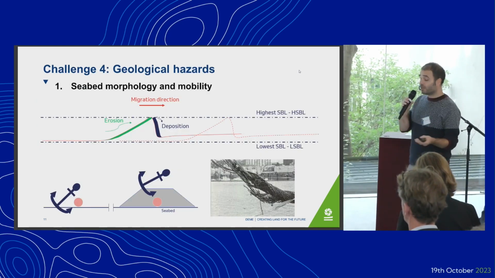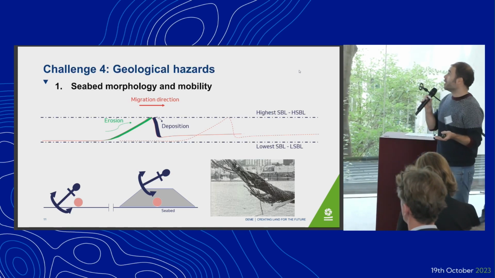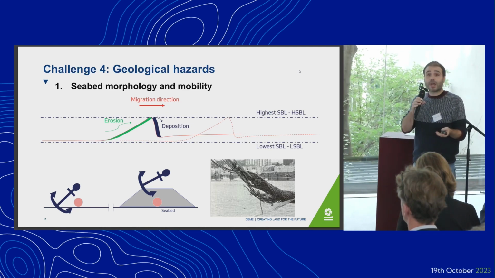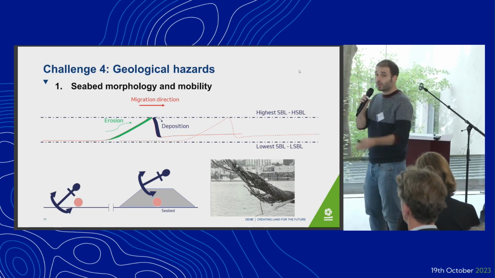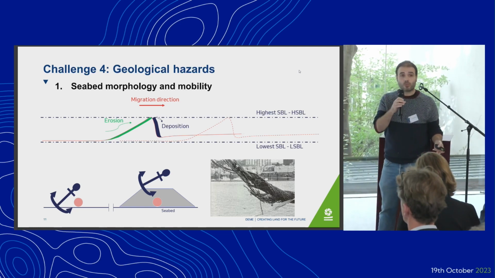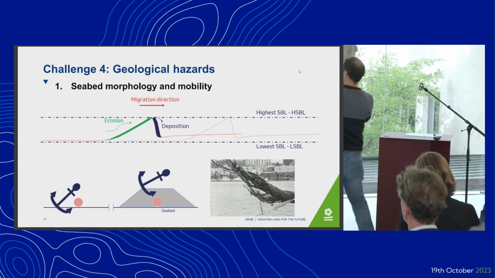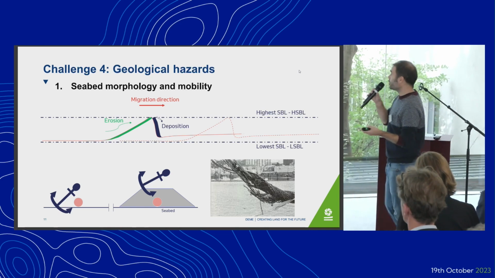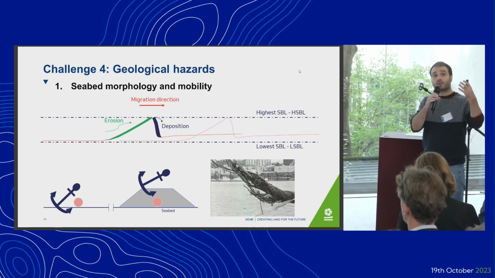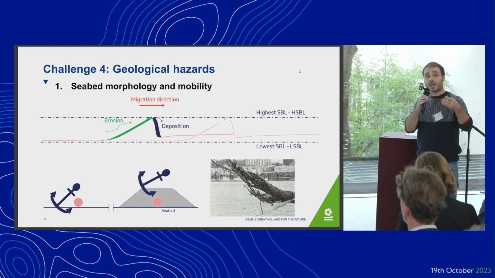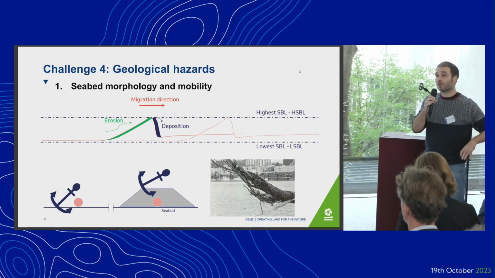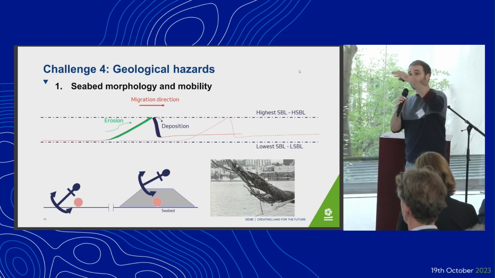Then what we need to deal with is geological hazards. For example, we need to know very well the mobility and the morphology of the seabed, because for the cable, we cannot leave it just on top of the seabed. That wouldn't work because we would have many problems. Here there is an example of a cable rip-off because of an anchor or whatever. So we need to understand this. We need bathymetric data that is updated and also high resolution, so that from history we can put one survey on top of the other.